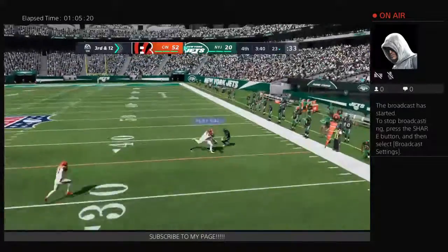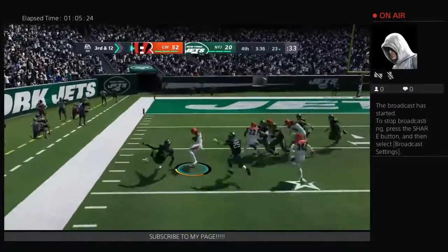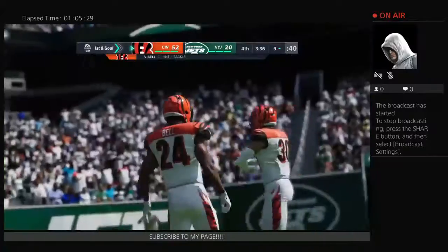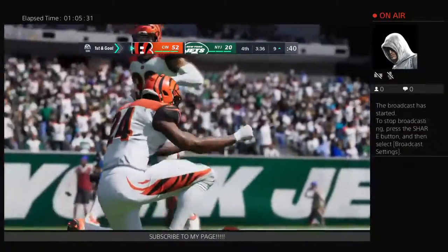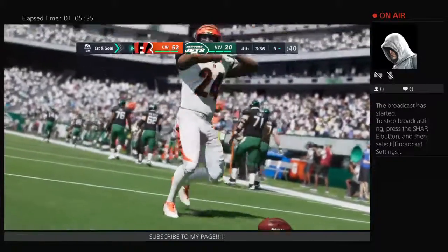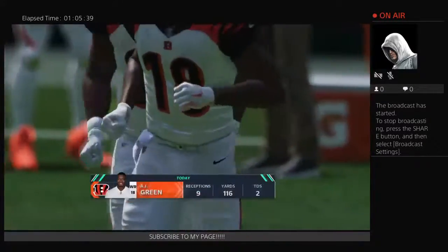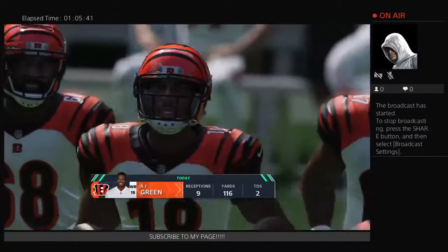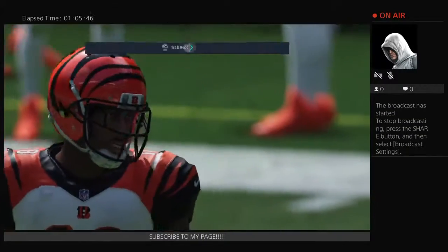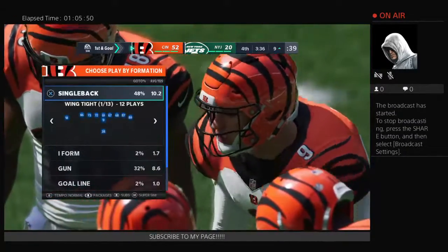Yeah, recently I was actually looking for Mims, but this is intercepted. Picked off by Von Bell. And they will finally run him down, but not until he brings this one all the way back down inside the 10-yard line. The utter domination here just continues. This defense, I don't know what more we can say all around about their performance. Well, it certainly feels in this game like maybe they're facing a Canadian defense. 12 guys on the field. It feels like there's an extra on every snap because they have really struggled to make headway through the air.